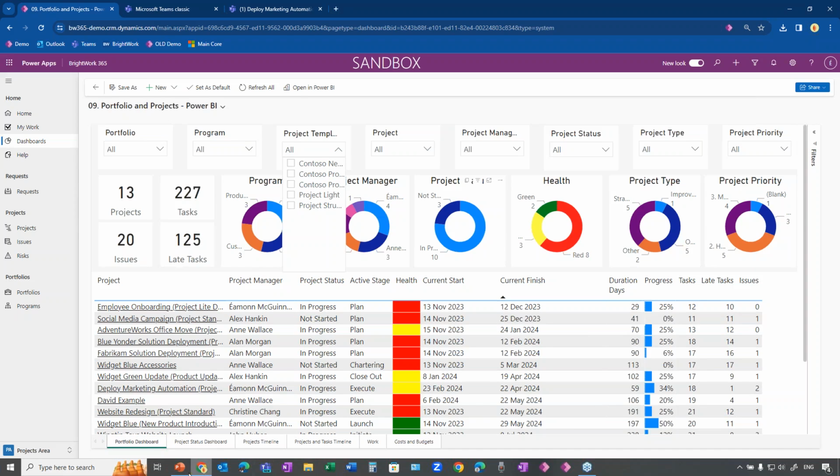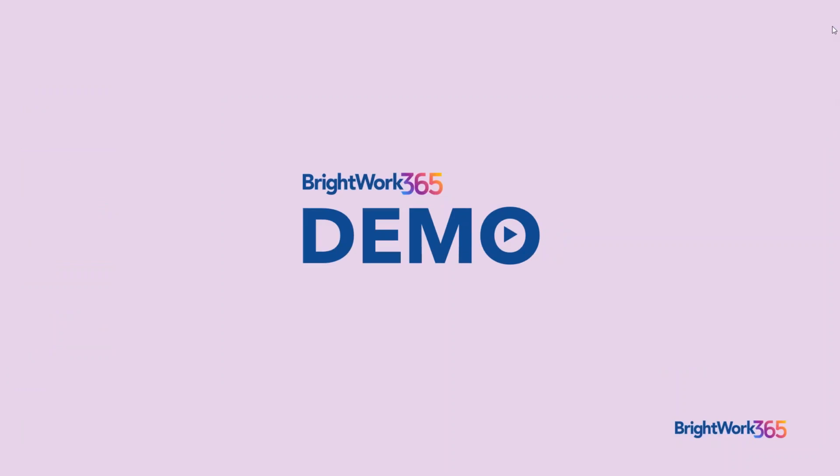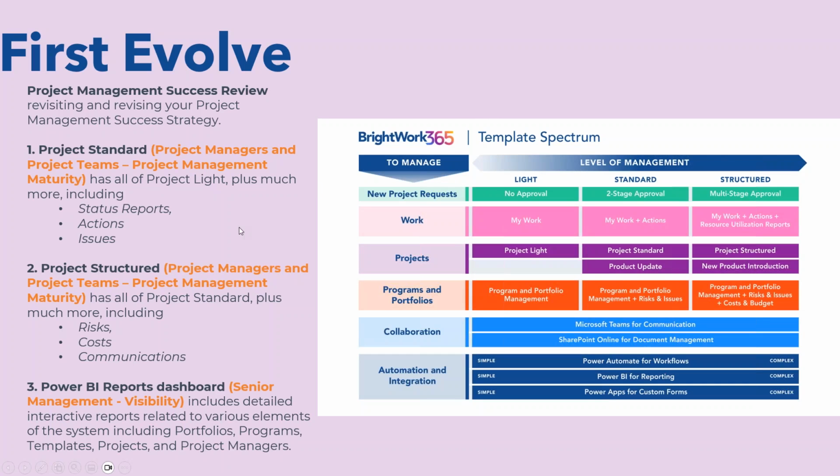So if we go back to our slide deck, we go into slideshow mode there. So what were we looking at? We were looking at the first evolve.